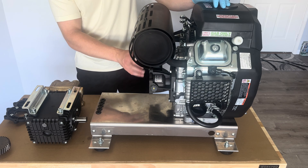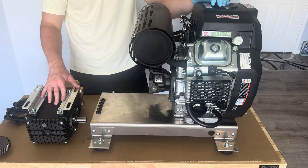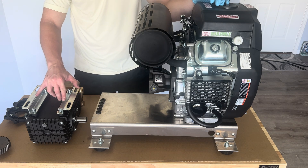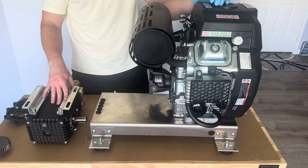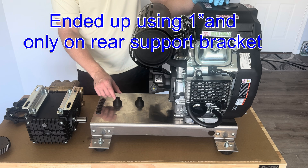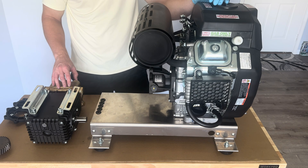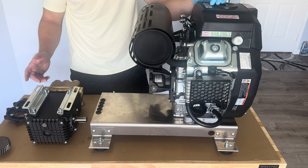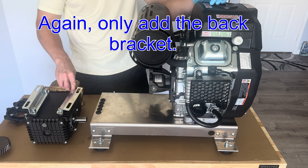Once our gear reduction is locked into place, we can move on to prepping the pump. We'll be using the General Pump TSF 2021 for this build — it's an eight-gallon-a-minute pump. These brackets are actually designed for the belt drive version since the mount's flat to the skid, but I'm going to use them for pump support. This is about a 70-pound pump so it's very heavy and I'd like to support it. I found that inch-and-a-quarter standoffs work perfectly. I'll also put a little thread locker on those bolts and tighten them back down.